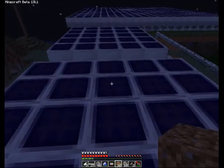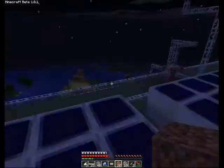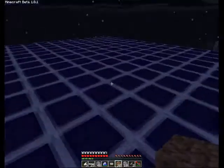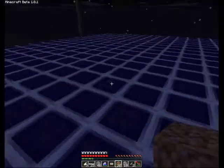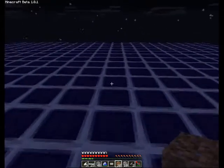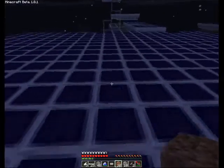Right now, all of them are off because it's in the middle of the night, and I can't turn it day. And you couldn't see anyway, so... But here we go. Here's my masterpiece. My 21 by 21 solar panel. This one on its own generates over 140 EUs.